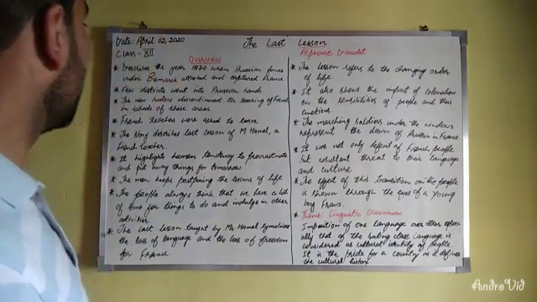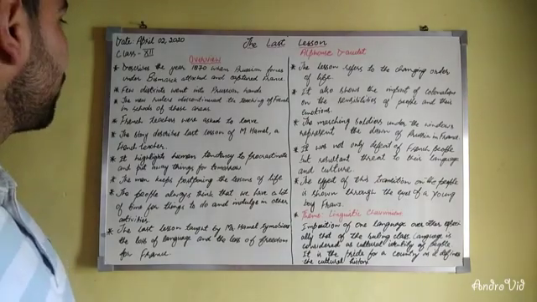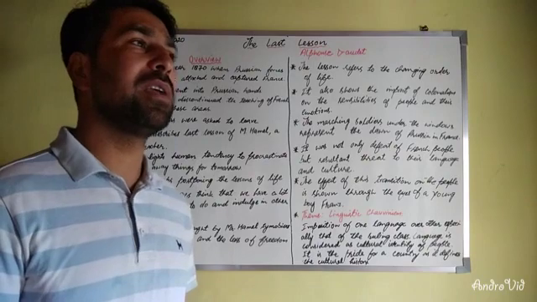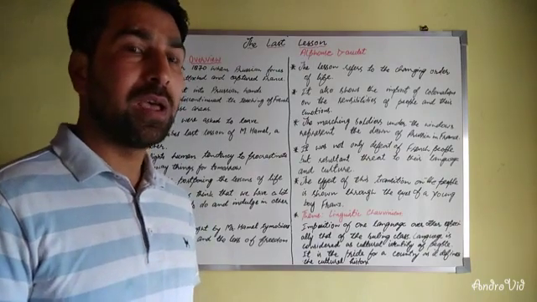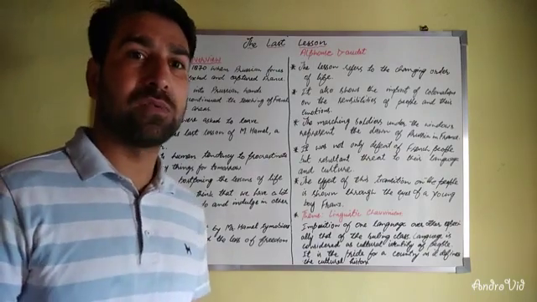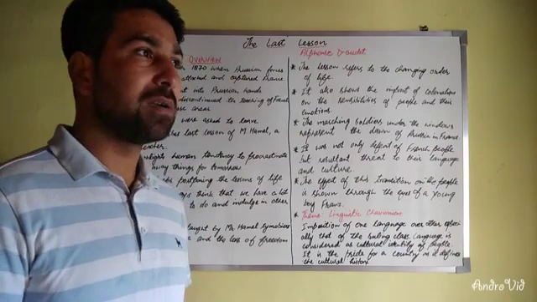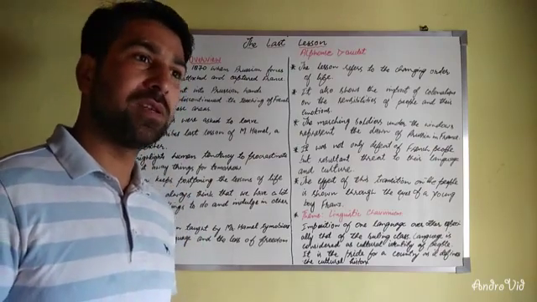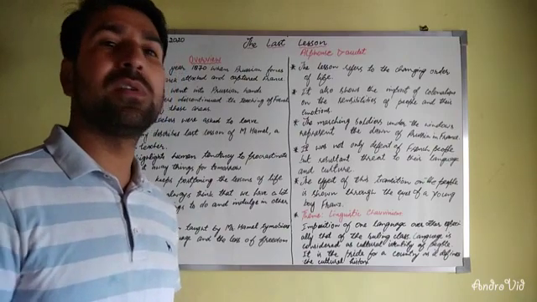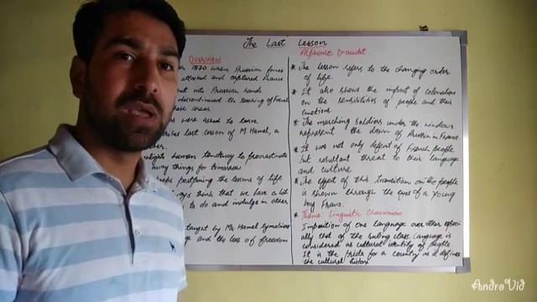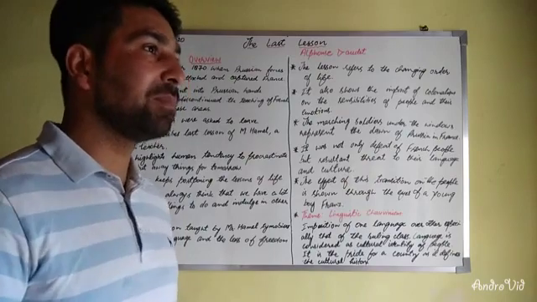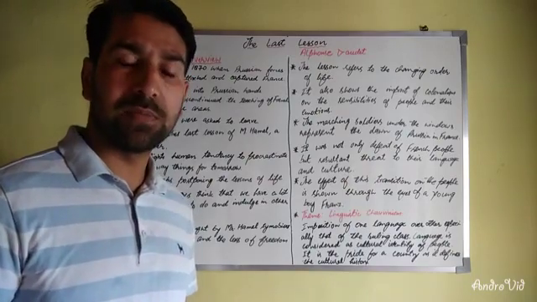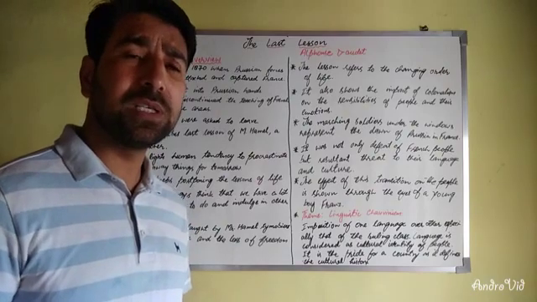Let's see. The new rulers discontinued the teaching of French in the schools of these areas. You know this very thing: a ruler every time wants his own language to be taught, as it was in India. Macaulay gave the downward filtration theory, that we have to educate, or teach English, to the upper class and it will pour down to the lowers. So English became the main language of India only because its rulers were English, British people.